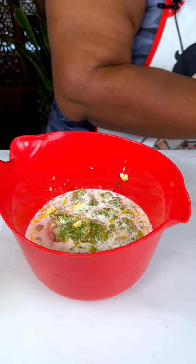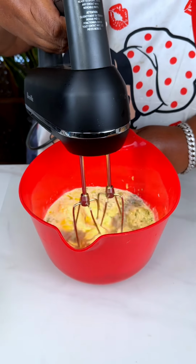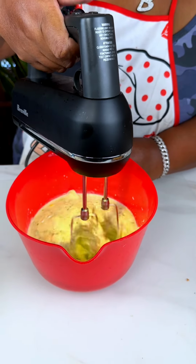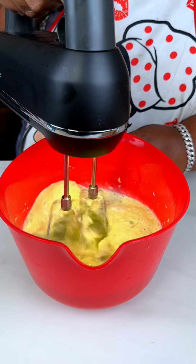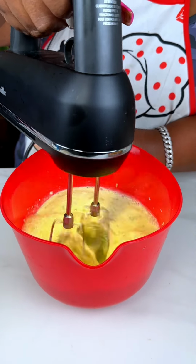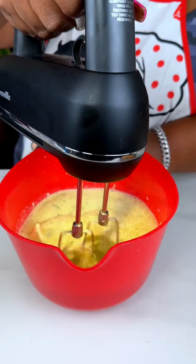You see, I have our new little mixer. This one is not as powerful as our other one. It's fancy. So I know I have to more or less turn it up a little bit higher. So it'll go ahead and get these eggs whipped all the way up. Break that cream cheese down into the eggs. There are still some big pieces of the green onion in here, but that's okay. It'll still just cook up fine.